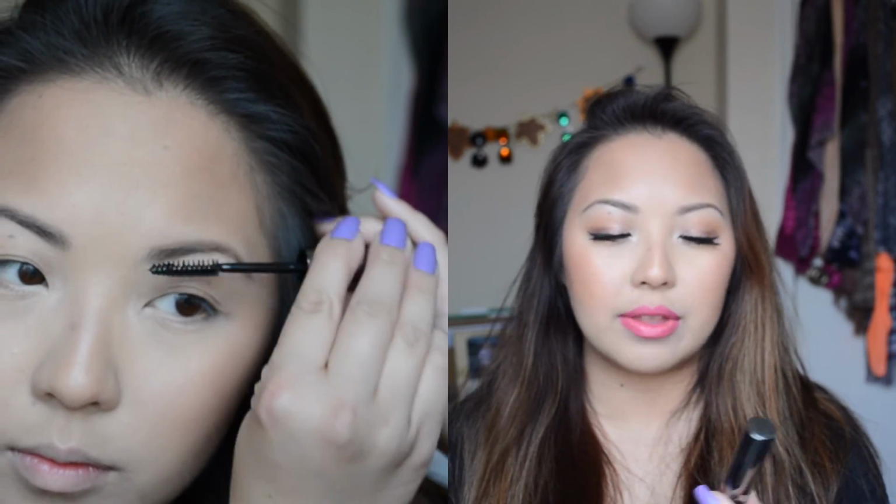But I will say that when you drag it across, it's so wet that it takes away some of the brow product, which I don't like. So I'm gonna have to work around this and like maybe take off some of the gel before I use it, or I might have to pile on the brows heavier so that when it takes it off, it looks better. But I don't know.